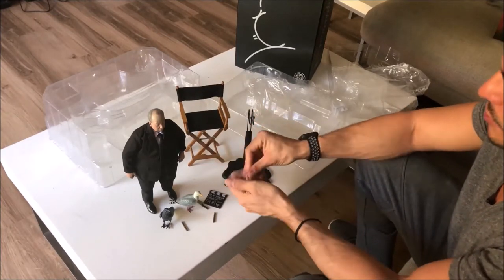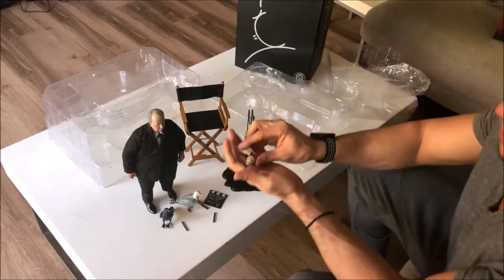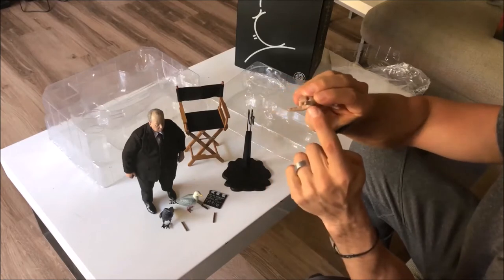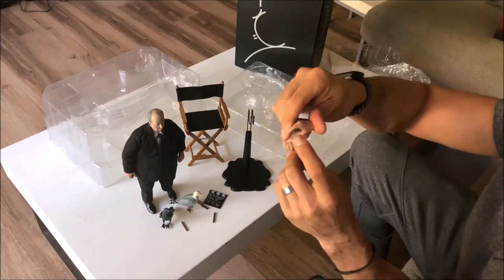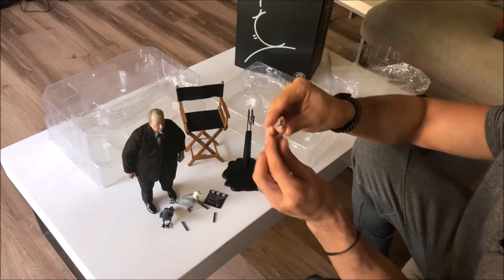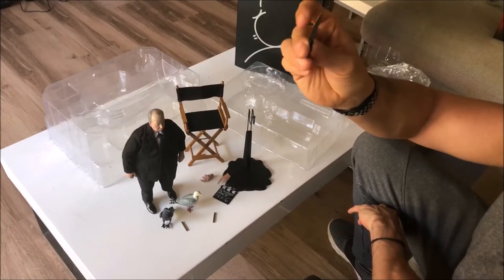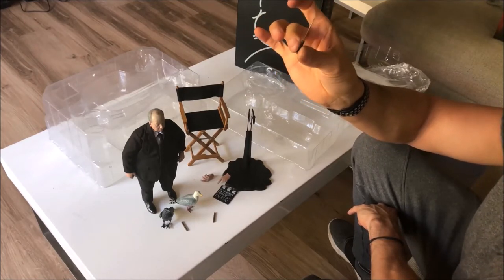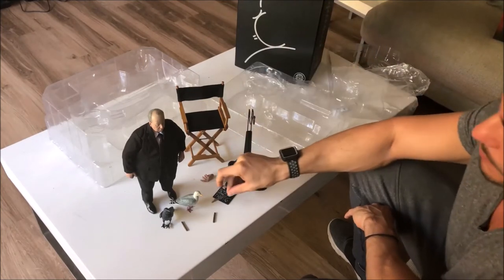I forgot to mention — you actually got two extra pairs of hands. Once again, there's a little crease from the mold on both. It's just a matter of the process they go through to create them, but they could have concealed that better by sanding it down. I would have also liked to have seen a metal knife. I have a similar knife with my Michael Myers Halloween figure that I bought on eBay — it was custom made and it is metal. I paid like $30–$40 for it, but well worth it.